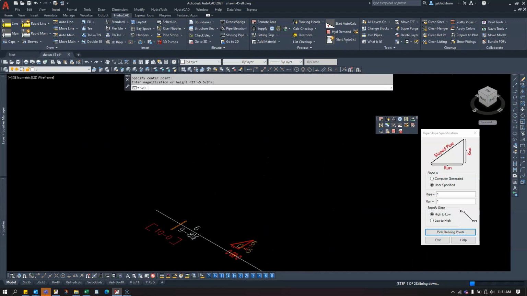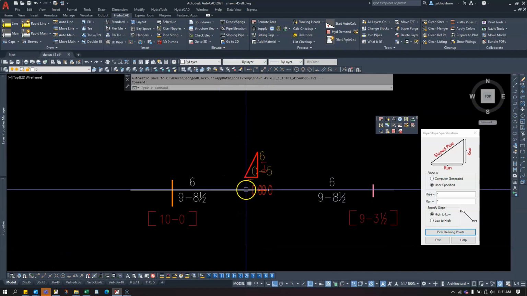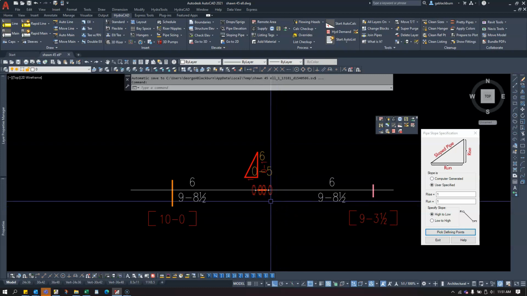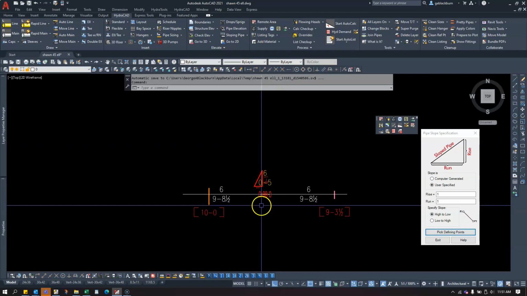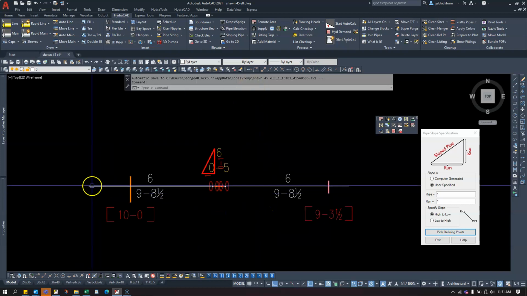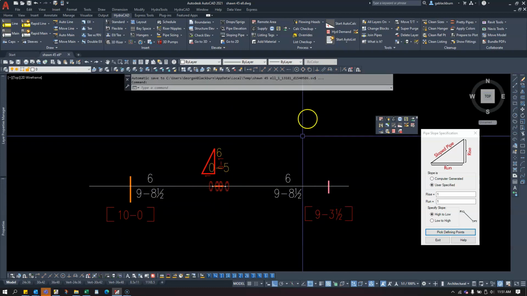So show 2D. So now we have the coordination side of things done, as well as the couplings broken and all that other stuff. So we're good to go with this. Now the only thing to do is to list it and to ensure that we get our 45s, our 4 plus 5 plus 6 couplings, our 2 caps, and our 2 grooved 45s. So we have to just make sure we set that up.